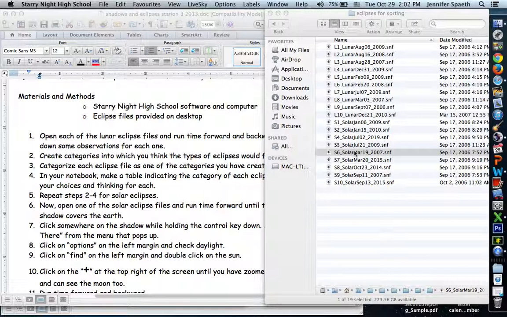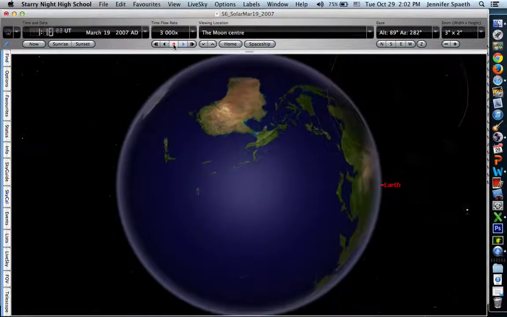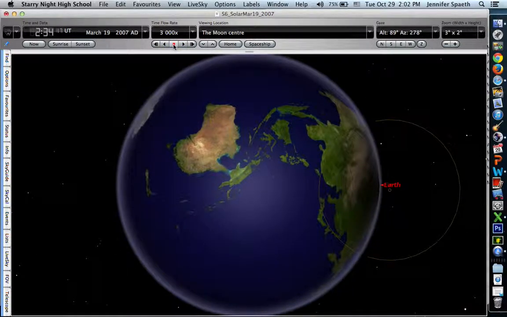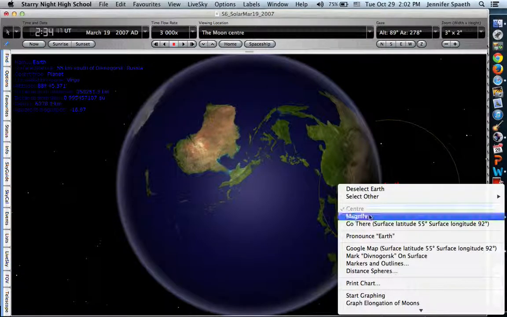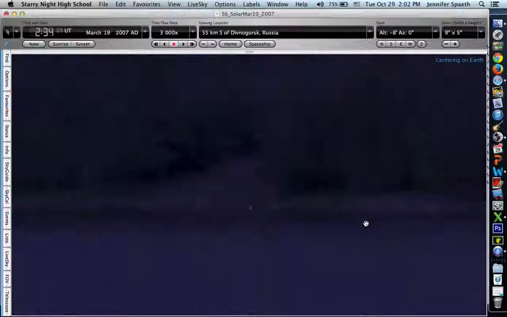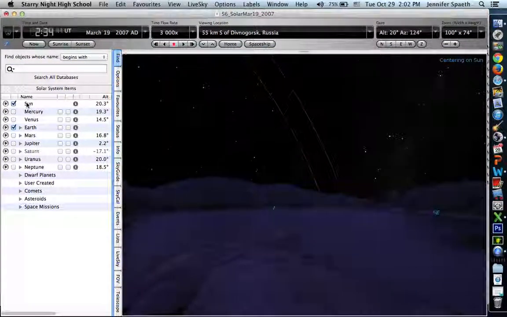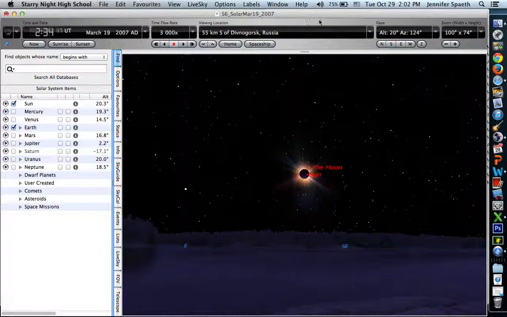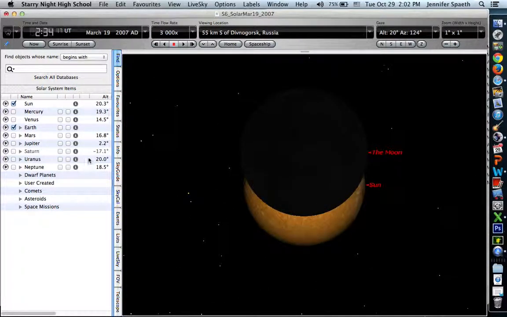So I'm going to open up this next one. Run time. Another shadow. Now that's really interesting. Look, the shadow only goes over part of the Earth. What would I see if I went there? If I did go there, hit the space bar, find the sun, hit the space bar, zoom in. Look at that. It's not covering the whole sun.